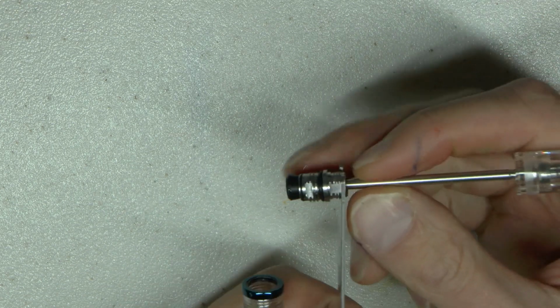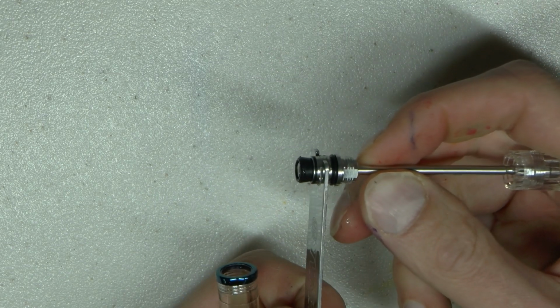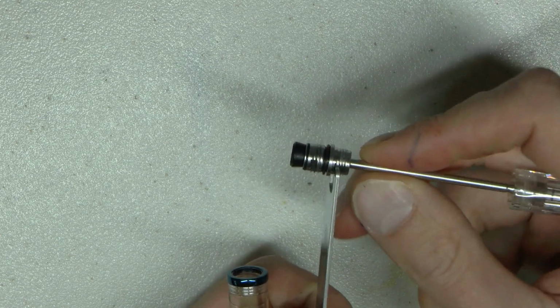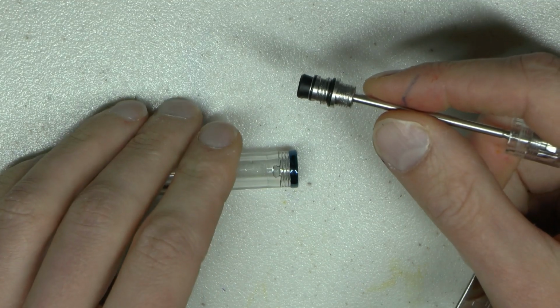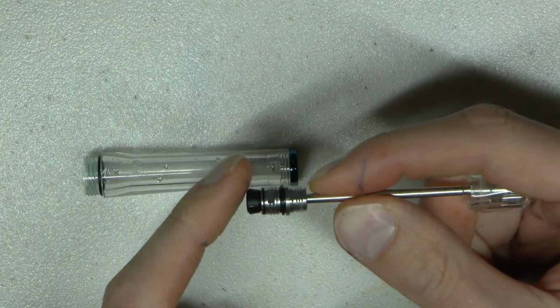Okay, now you notice that this here, see that wrench also fits there. You know what that's there for? Don't worry about it, because you don't need it. This is where you want to use your wrench, right there. Okay, so here's what you're going to do. You're going to put that in that barrel. You're going to put some silicone grease on that seal.